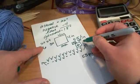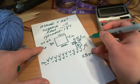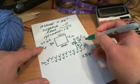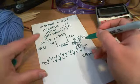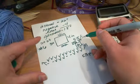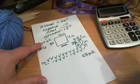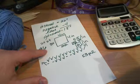For the fact that it's ribbing, it's going to stretch probably more than 25%. So I have some room on the upside, and I don't like my headbands to be falling off my head. There's nothing that annoys me more than having my hair in my face on a windy winter day. So I'm just going to go with 6 stitches per inch. That is going to be my educated guess as far as that is concerned.